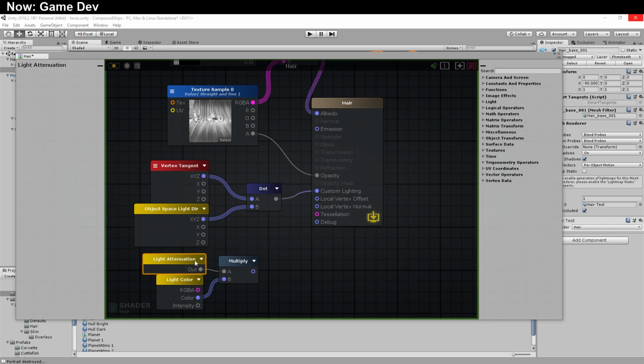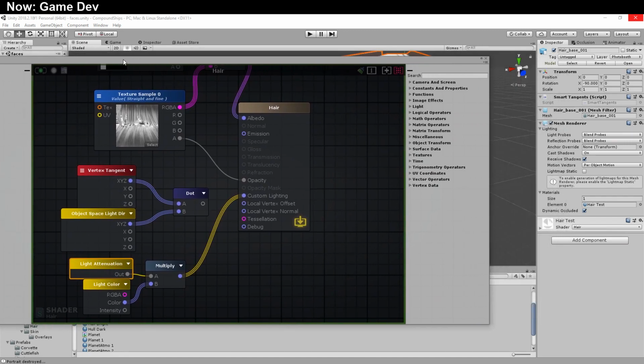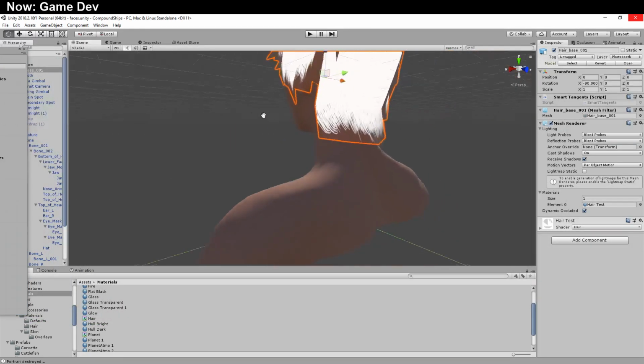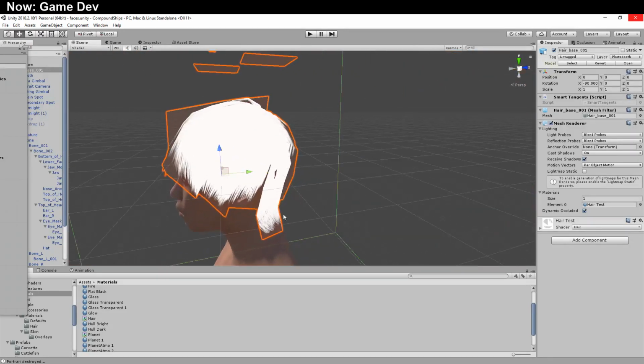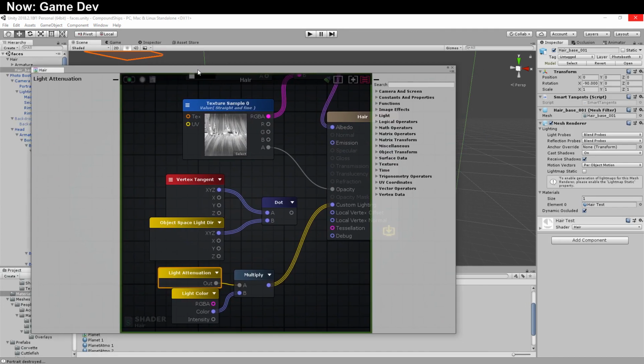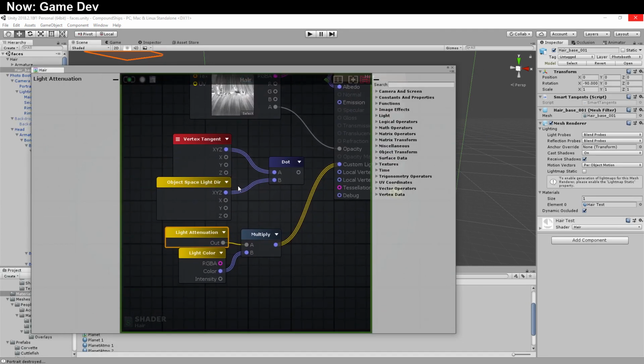What we're going to want to do first things first, light attenuation and light color will determine the basic light value, but I don't believe that that will take into account things like normal. So if we do this, yeah, it's turned into this nonsense here. Because the light attenuation should be 1 as far as I know, because these lights don't have ranges. They are just the color of the light.